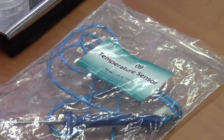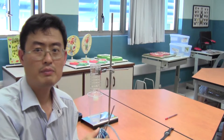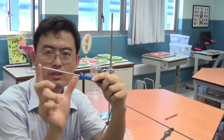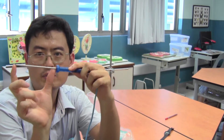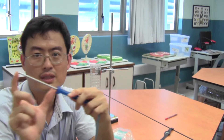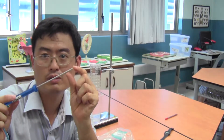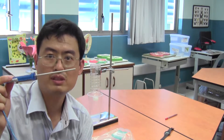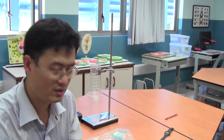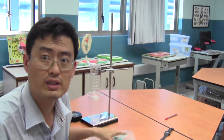And a temperature sensor. For this experiment to work properly, this long metal bit of the temperature sensor is the bit that senses the temperature. So all of this metal bit, or as much of it as possible, has to be in contact with the ice. That's the tricky bit in this experiment. If the ice is only touching the tip of it, you're not going to get an accurate measurement of the temperature of the ice. So what we need to do is try and mash the ice up into very small pieces — crush the ice so that we can hopefully get a more accurate temperature.